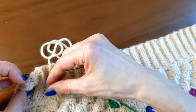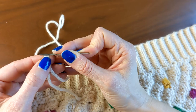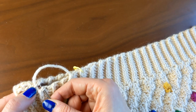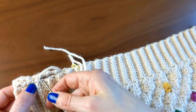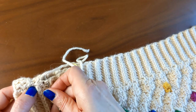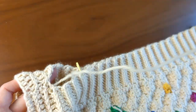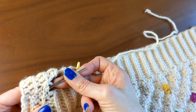So basically I'm just going over and over. I'm going to unpick that because it's not neat enough for me and I want it to be nicer. But basically all you're doing is picking up a couple of stitches on one side, then the other, and then going over the top like that. Okay, so that's all you're doing. But if you just spend a little bit more time, then you'll be able to line up the rib. But as that stands, oh no, that's a mess, so I'm going to do it again. But do that on both sides, and then I'll show you what to do after that.